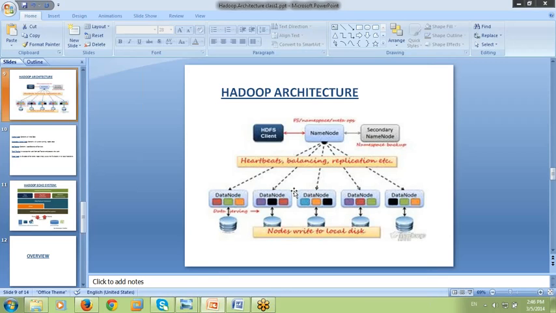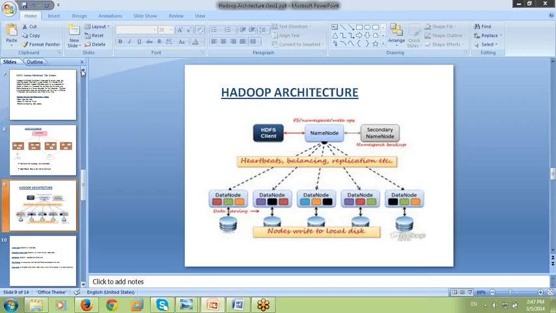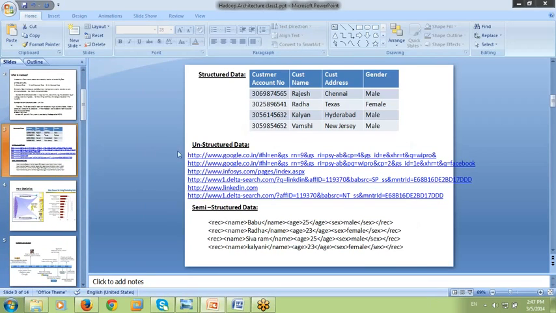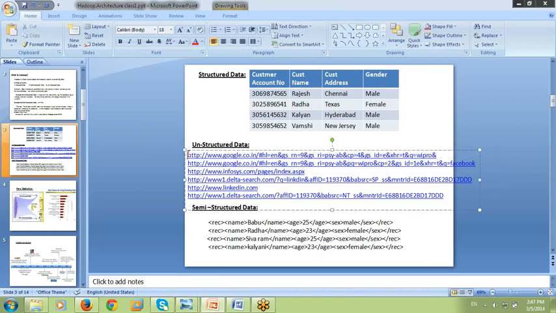After analyzing the input data, the name node analyzes how many data nodes are there in the cluster. Okay, 5 data nodes. And what is the size of each data node? And what is the free space of each data node? For example, there is no free space in these 5 data nodes. Immediately the name node requests the administrator to add extra data nodes. If the extra data nodes are added, then finally the name node feels comfortable. After that, the name node gives permission to store the data on those extra data nodes.